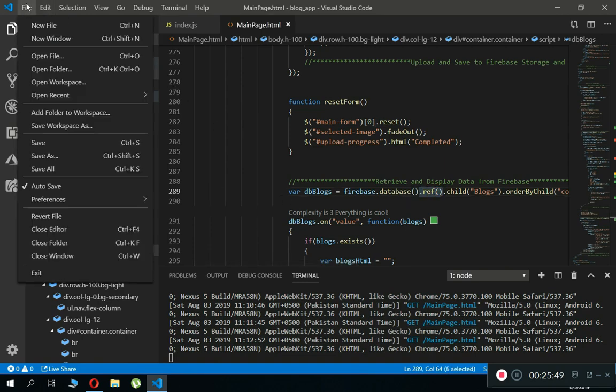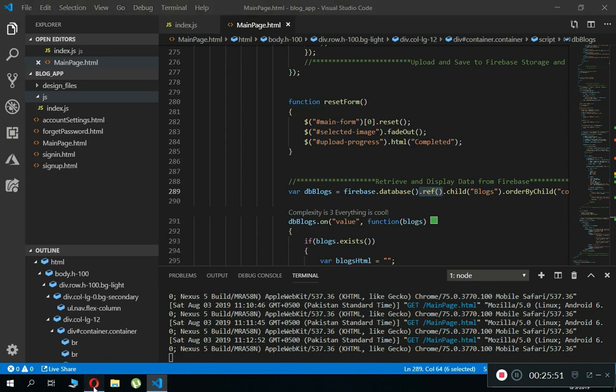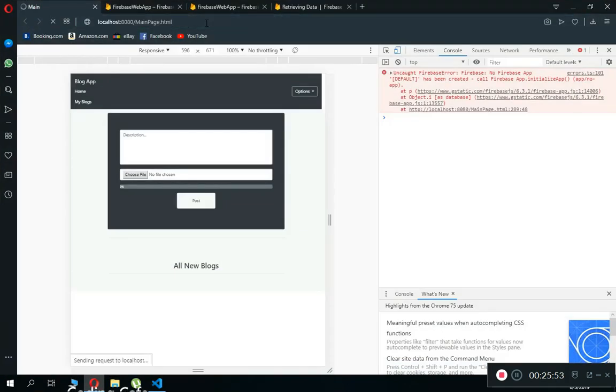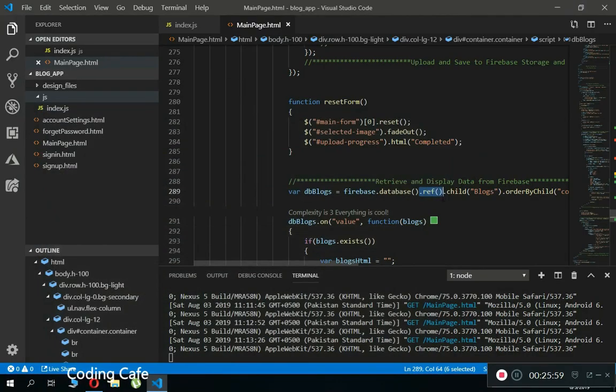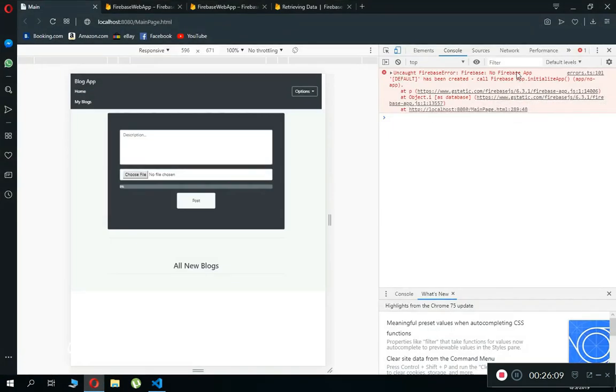Let's just save it and then we will see if we get any error. Anyway, we have corrected this one thing which was a problem.